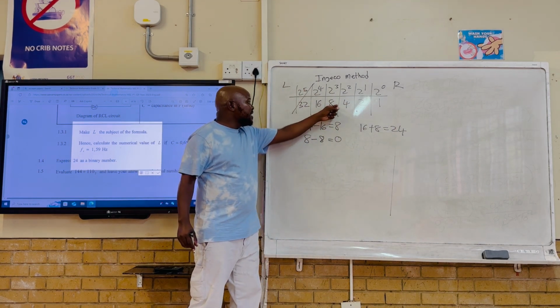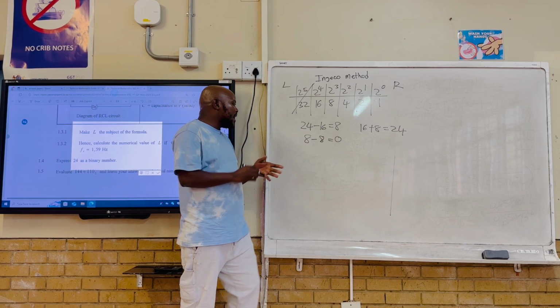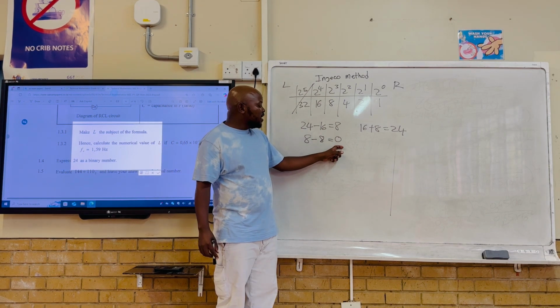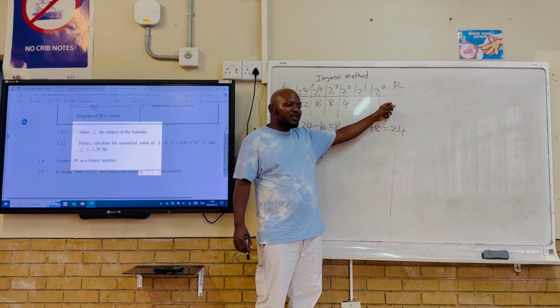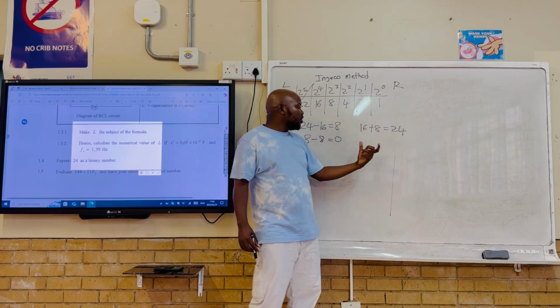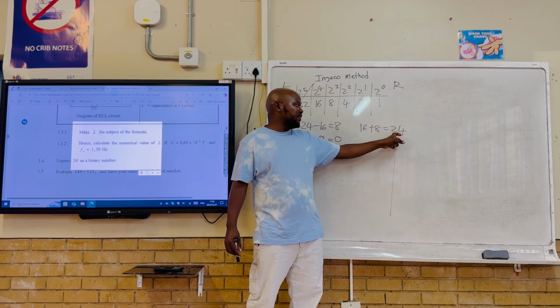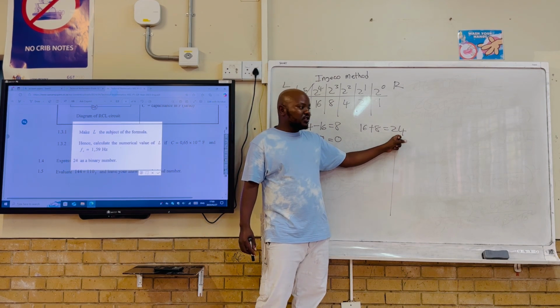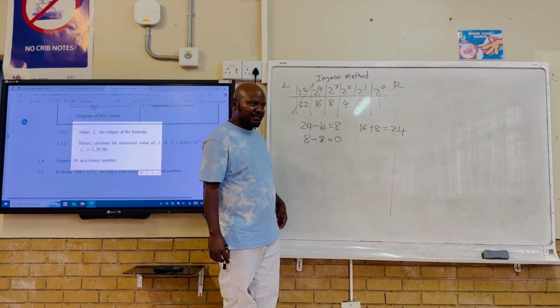When we add these numbers, we get 24. If we check the highest number that goes into 0, 0 is just before 1, so we are not going to consider the 0 part. We are left with 16 plus 8, which gives us 24. Now we must express this in binary. Are we together?